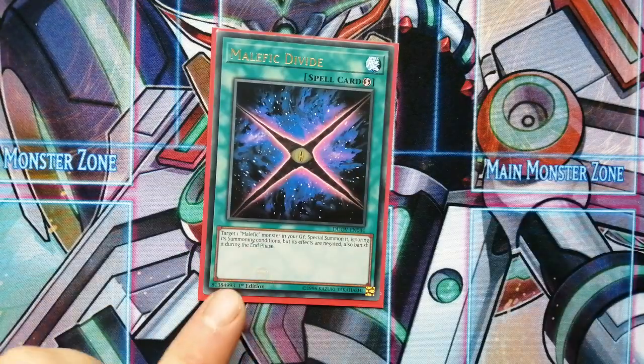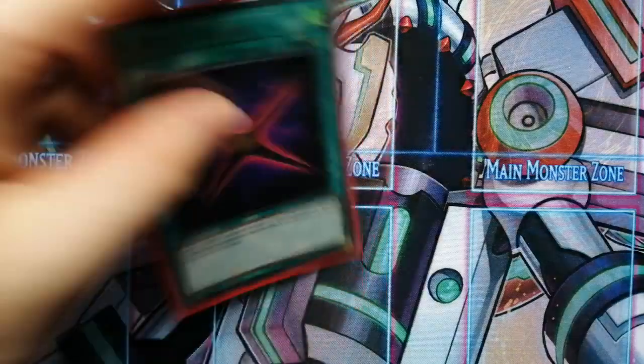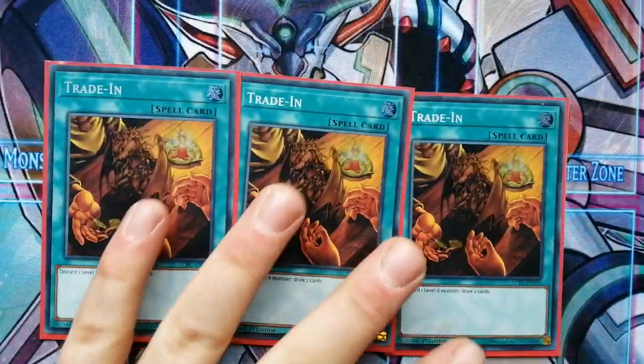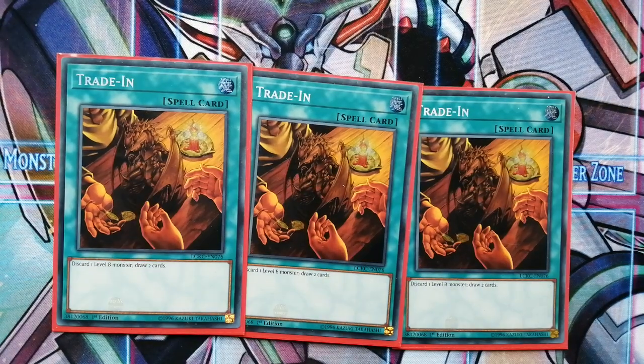Then we have the one Malefic Divide. What this one does is you can target a Malefic monster in your graveyard and special summon it, ignoring its summoning conditions. Then we have 3 Trade-In, because we're running 6 Level 8s. As far as I know, there's only 6. There's the Stardust and the Blue-Eyes. Yeah, Stardust and the Blue-Eyes. So we're running 6 Level 8s.